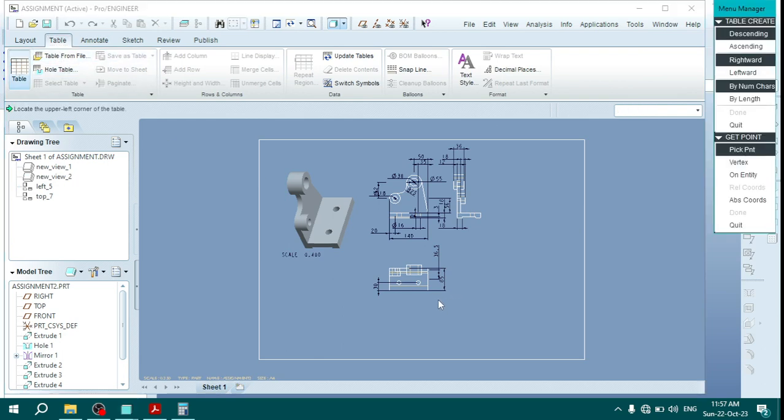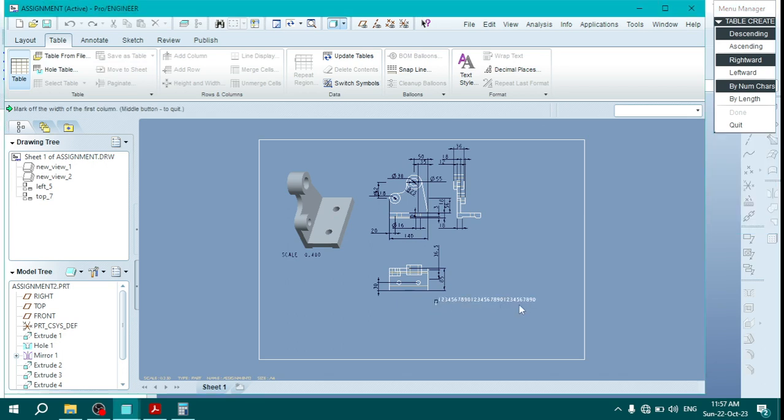I'll create a table here. Select the number of columns first. For example, I'll start here. I'll click 2 columns, and then I'll press on done button, and then I'll click on number of rows. And press done.